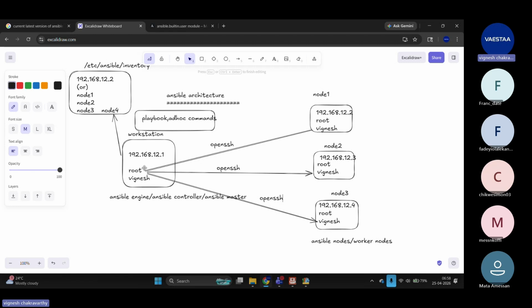Now, guys, let's say this root user is trying to execute a playbook. How is this task going to be executed over here?